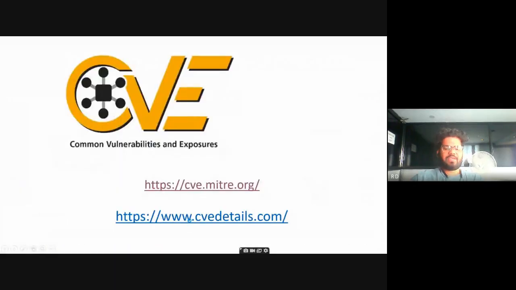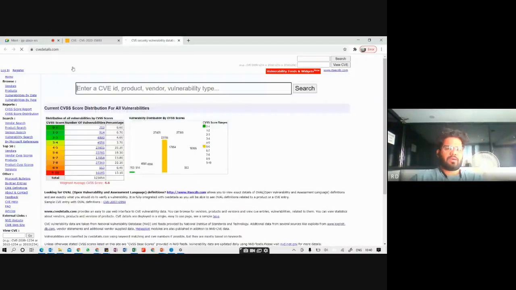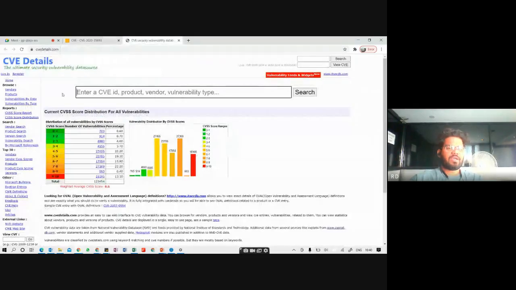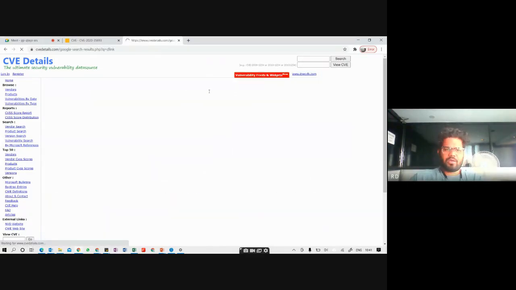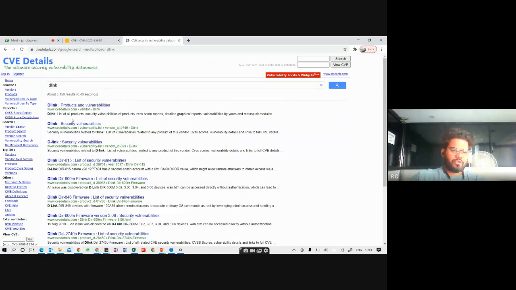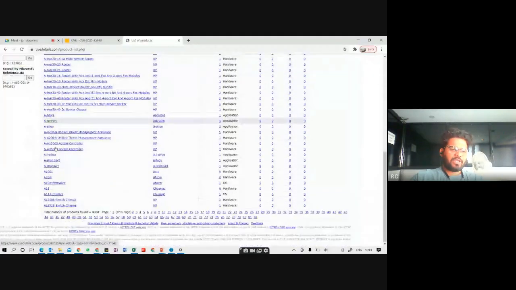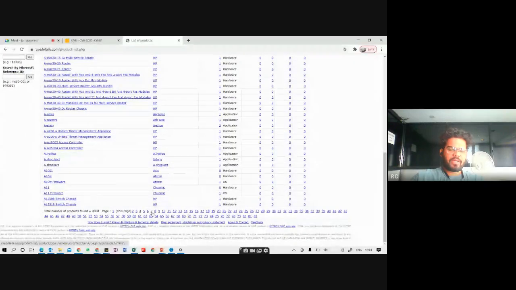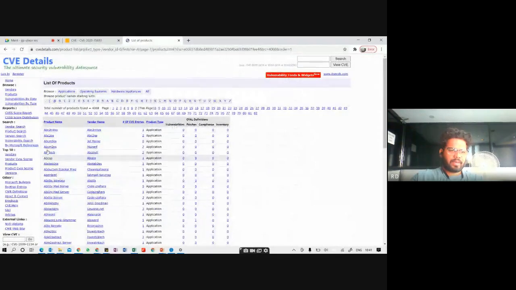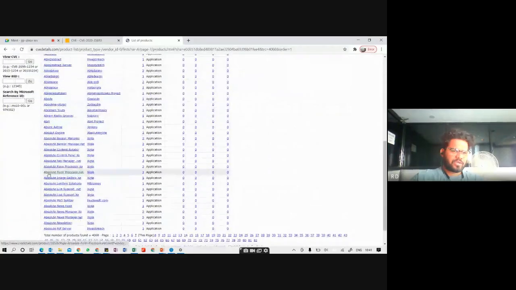This is one site. There's one more site called cvedetails.com, which is similar to the CVE site itself. Here again, you can search by product, CVE ID, or vendor. You can search for D-Link here, and it will give you the security vulnerabilities in D-Link, with the vendor ID. Or you can also browse through the vendors, products, or vulnerabilities by date. If you go by products, these are the products, such as Shopcard firmware, and many such products which are application based, also web applications.